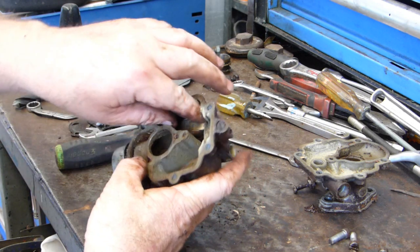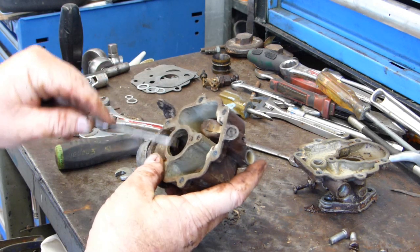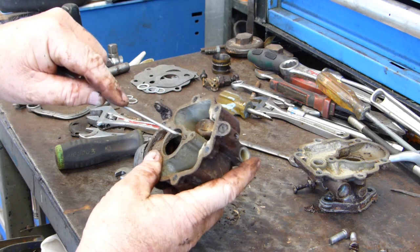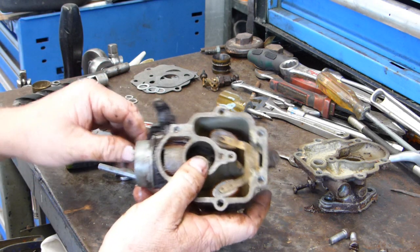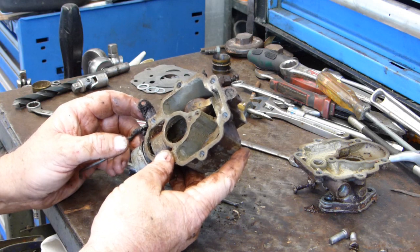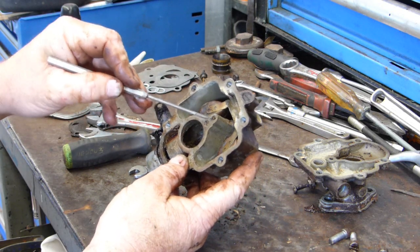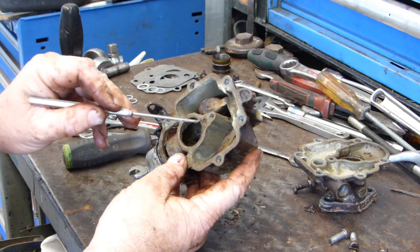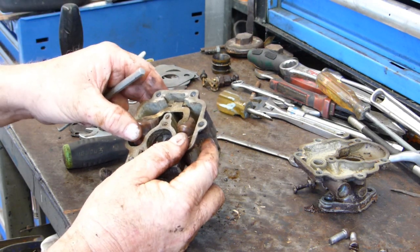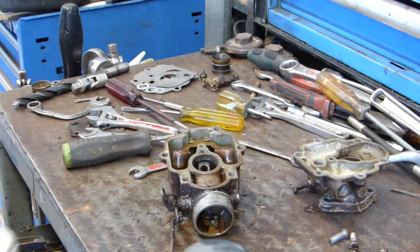I would like to get this here out if I can. And there's a couple of really small little jets in here. Now they are tiny. So we'll clean all around them. I'll get a bit of carby clean and I'll give them a bit of a blow and we'll just see if I can get them out without damaging anything. The top of this one here looks to be damaged. And this one doesn't look too bad. But getting this out, I think this will be frozen in there. I'm pretty sure. Anyway, I'll go and get some carby clean and we'll give it a squeeze.